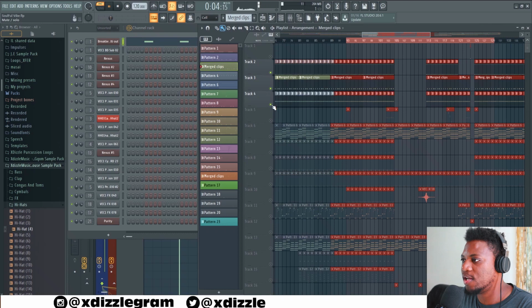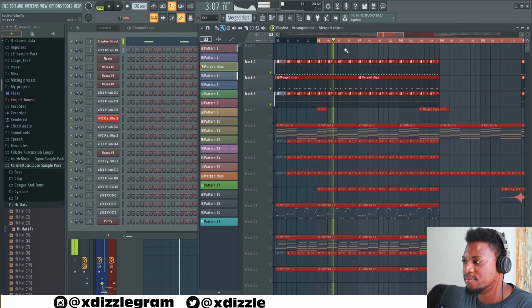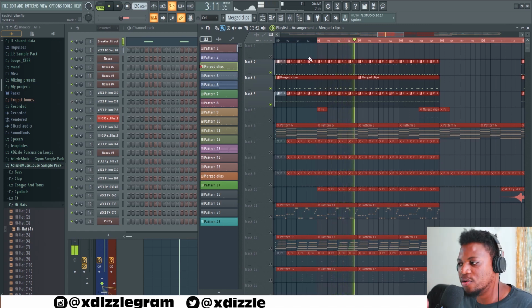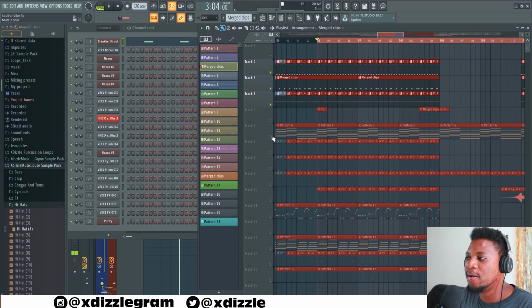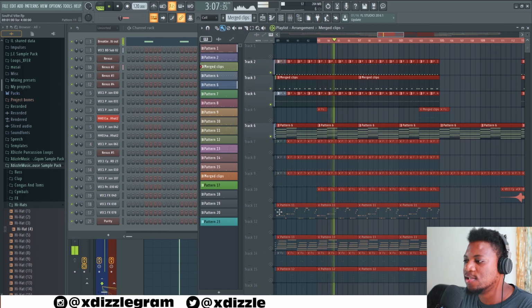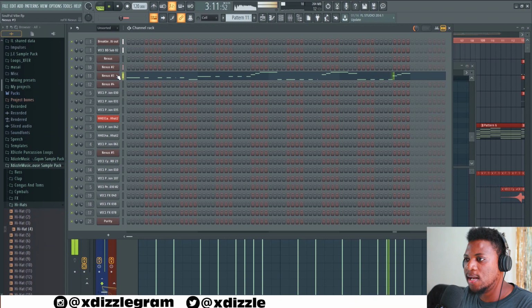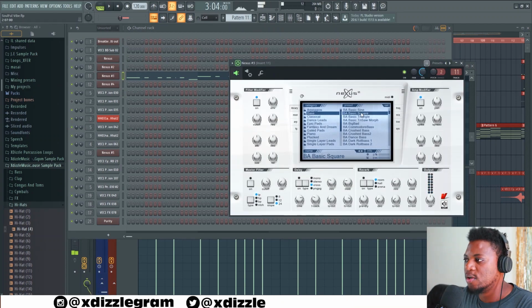But I'm going to show you how you can get these drums. So this is how they play when they're together. So they kind of have that band feel, that band groove to them. If you really want to make nice soulful music, you need to add that kind of a band feel. Then if you add the chords, sounds like this. And my bass line was also in Nexus. It was the basic square patch.